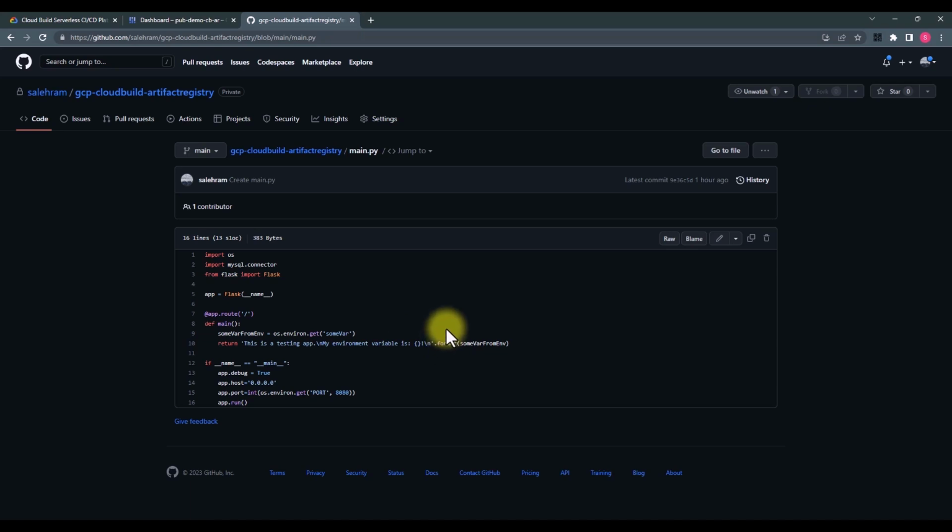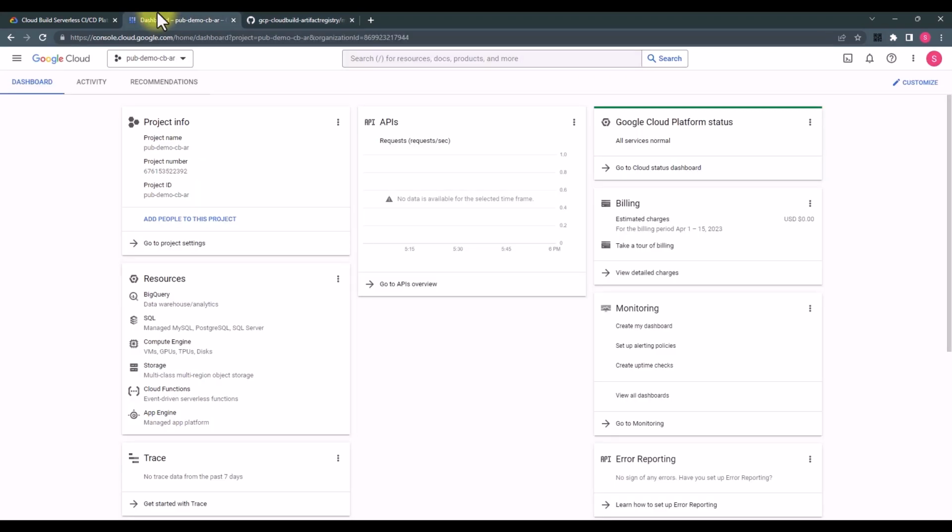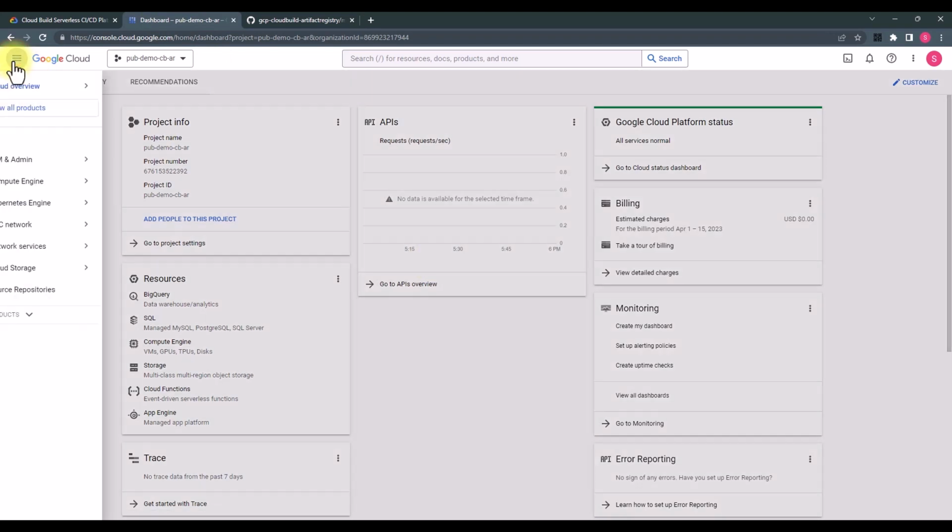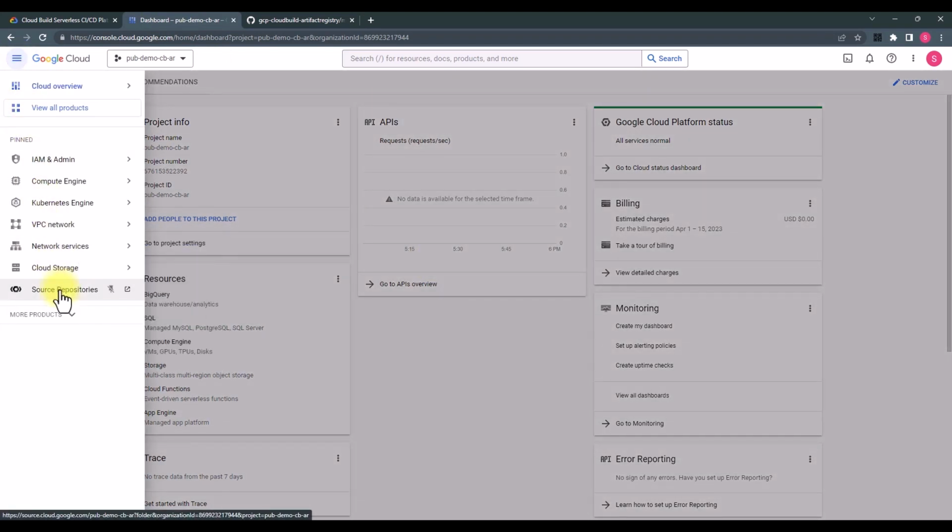Now, the next step that I have to do here is I need to set up Cloud Source Repositories. As mentioned, that will be my trigger layer to invoke the Cloud Build job, which will sync from this GitHub. So this will happen from GCP, obviously. And this is the project that I'm going to be using again. And I currently don't have anything in this project. So if I go to Source Repositories, you will find it's empty. There is nothing in here.